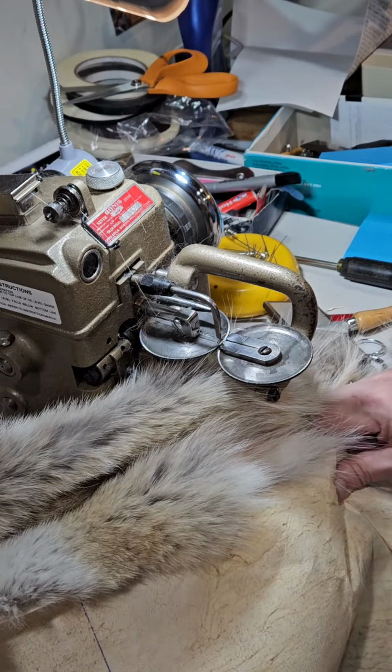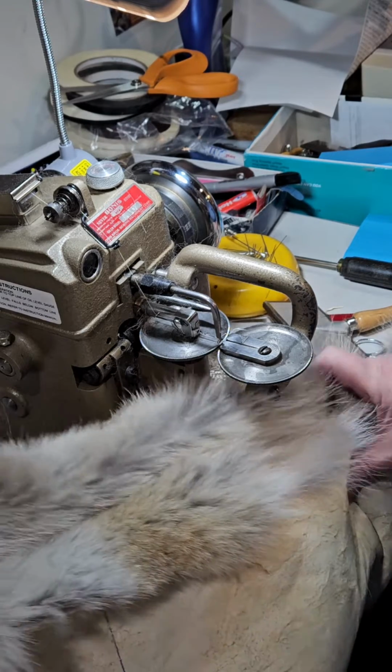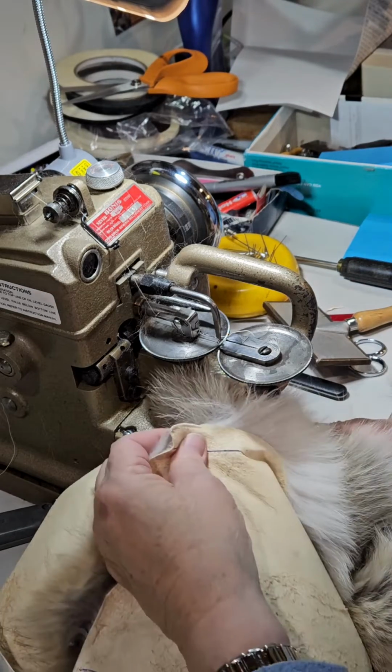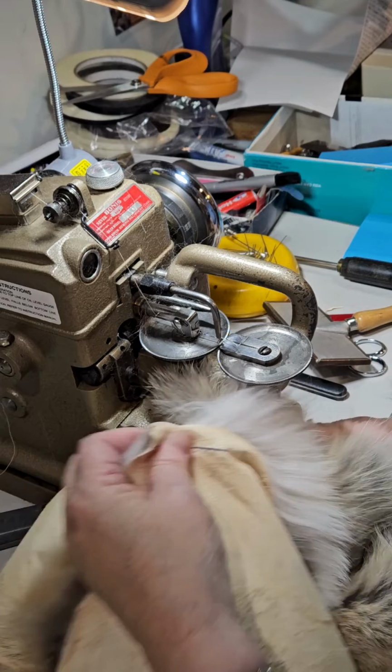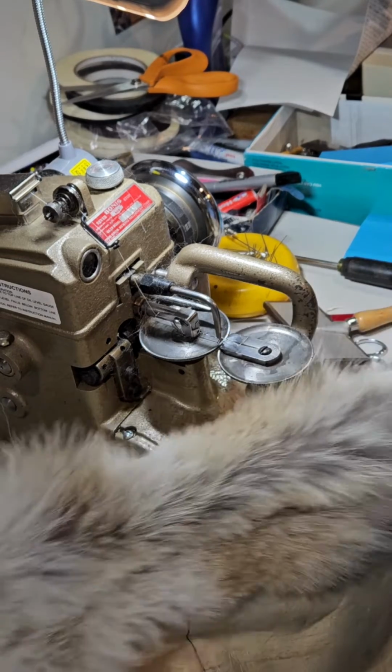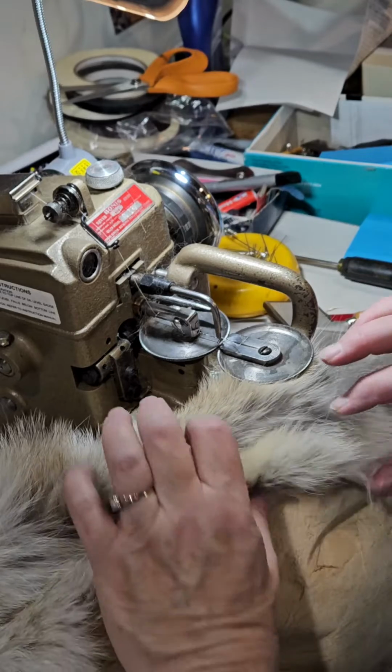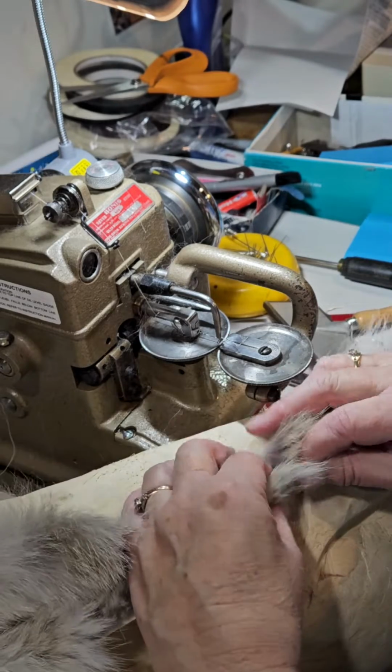So I'm going to show you how I tack this together on the fur machine. So I tacked my first tack I did up at the top, so my necks meet. Then I'm going to come across that shoulder line. You can see where those shoulders match up. Nice. I'm going to come here. I'm going to tack that.